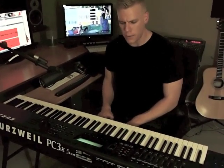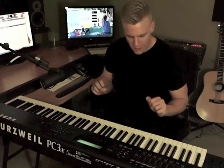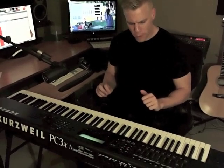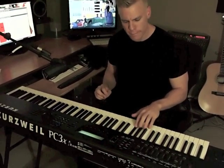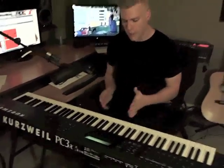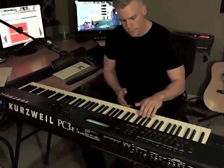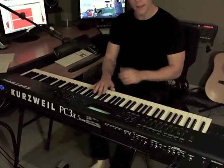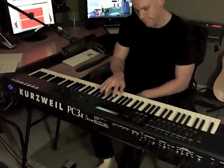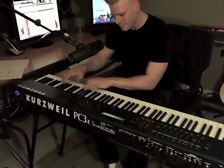Now, generally, I use my second Kurzweil for the Rhodes during the tune. But then we get to the bridge. And the bridge has, as you know, right? So what I've done is effectively a pretty simple split. I've used the bottom part of the keyboard for the bridge, the middle part of the keyboard for the lead, and up top the strings. And there's little stabs here and there all over the place with all those different instruments.